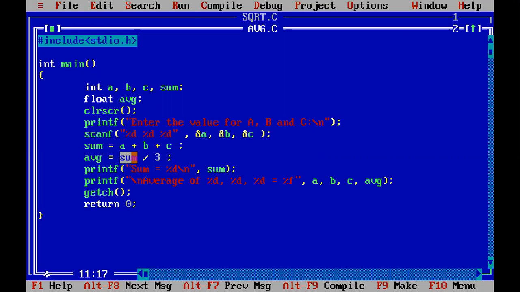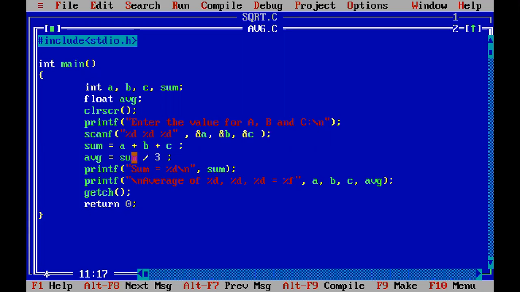So what result did you get here? You got a 3 here. Now that 3, when you assign it to avg, because avg is a float type now, will simply be converted from 3 to 3.00. It will simply be converted to a decimal value. So this is just a conversion of the number from integer to decimal, but we have lost the actual answer here itself, because when you divide an integer by any number, the answer will always be an integer. I'm dividing an integer number here, so there itself I am making a mistake. The actual value will be lost there only.